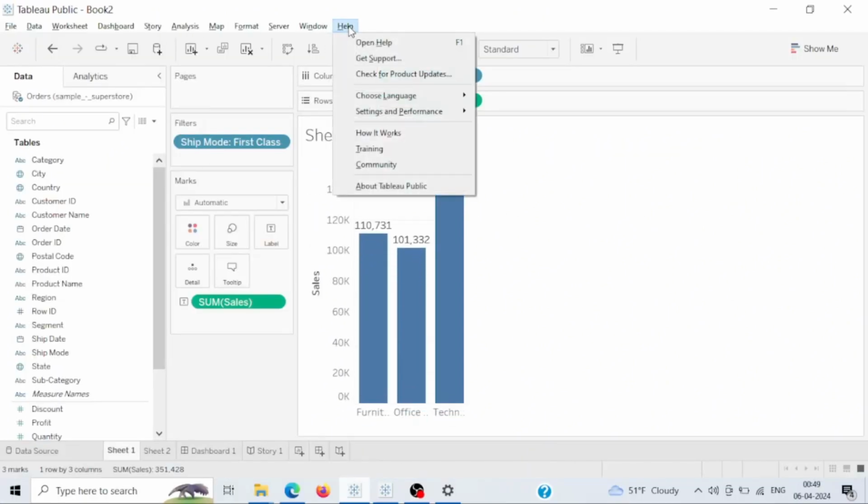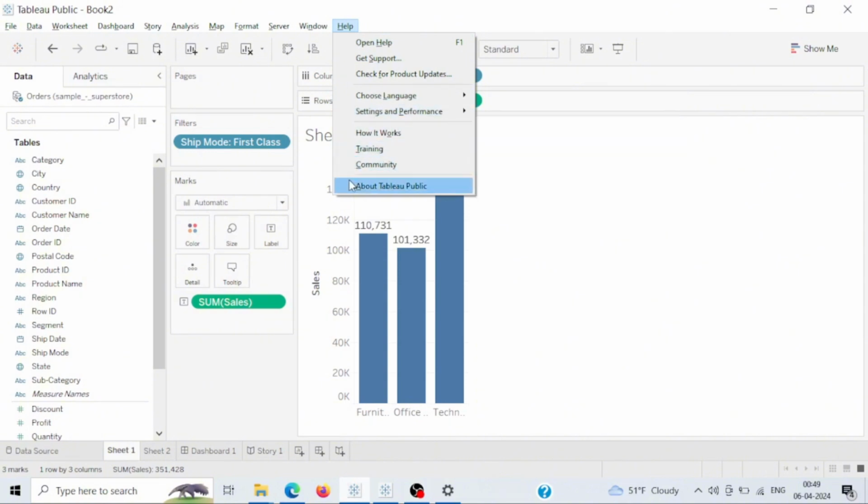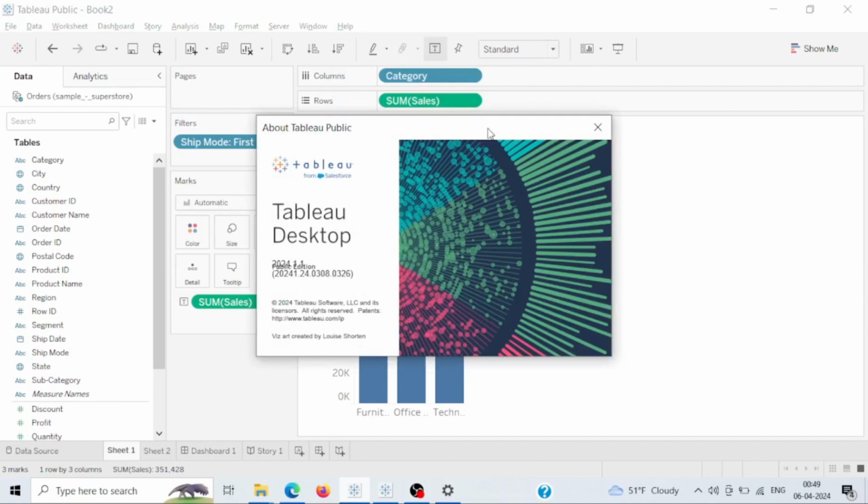Under help menu, you have many options. You can get help about Tableau. You can see the training videos. You can do some performance checks from help button, and so on. If I click on about Tableau Public, this gives me the detail about the version of Tableau Public installed on my system.